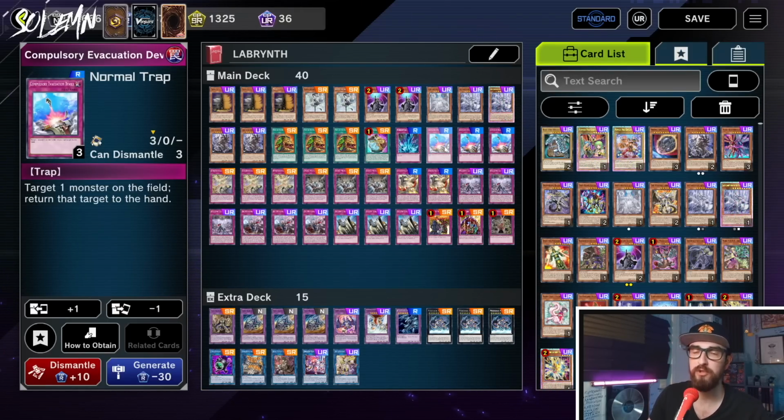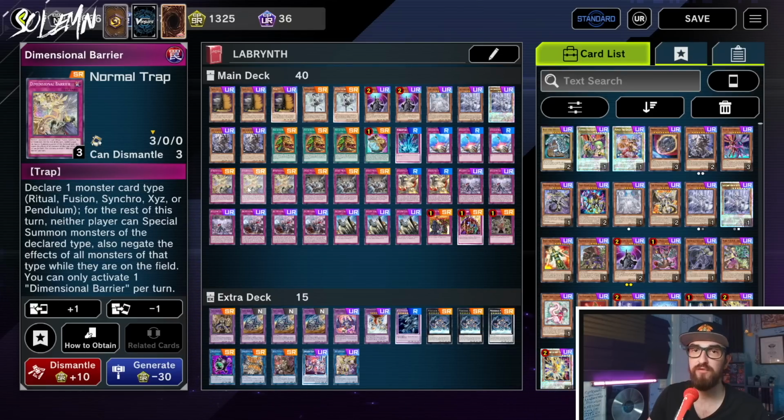Then we have triple Compulsory Evacuation Device. This is probably the easiest form of removal that doesn't require anything else and also doesn't destroy. So against Steer, you can randomly just send them back. Against Branded, you can send back the Mirror Jade without it wiping your field. So for that reason, I just like the fact that it can basically mess with your opponent without having too many downsides.